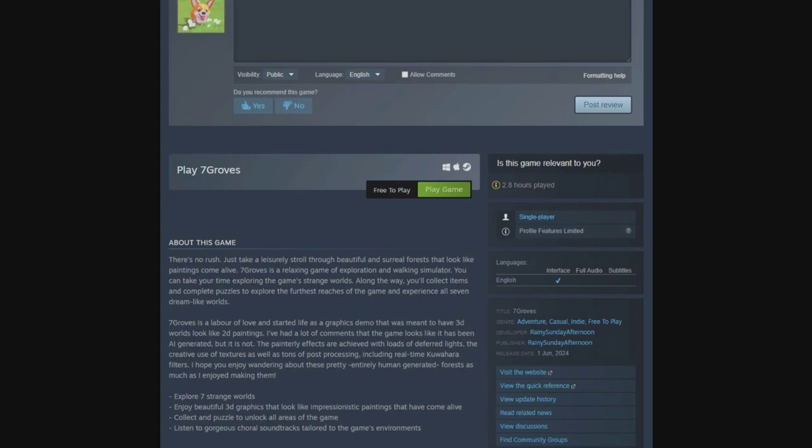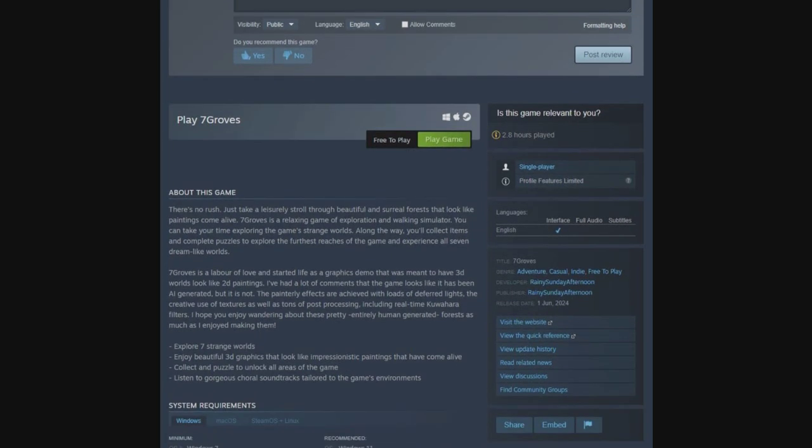Explore 7 strange worlds. 7 Groves is a labour of love and started life as a graphic demo that was meant to have 3D worlds look like 2D paintings. I've had a lot of comments that the game looks like it has been AI generated, but it is not. The painterly effects are achieved with loads of deferred lights, the creative use of textures, as well as tons of post-processing, including real-time choral filters. I hope you enjoy wandering about these pretty, entirely human-generated forests as much as I enjoyed making them.